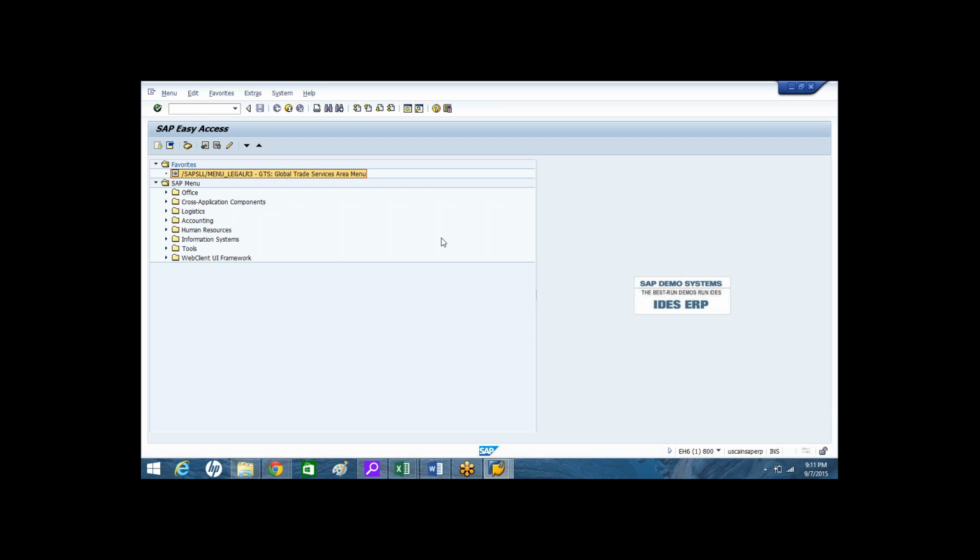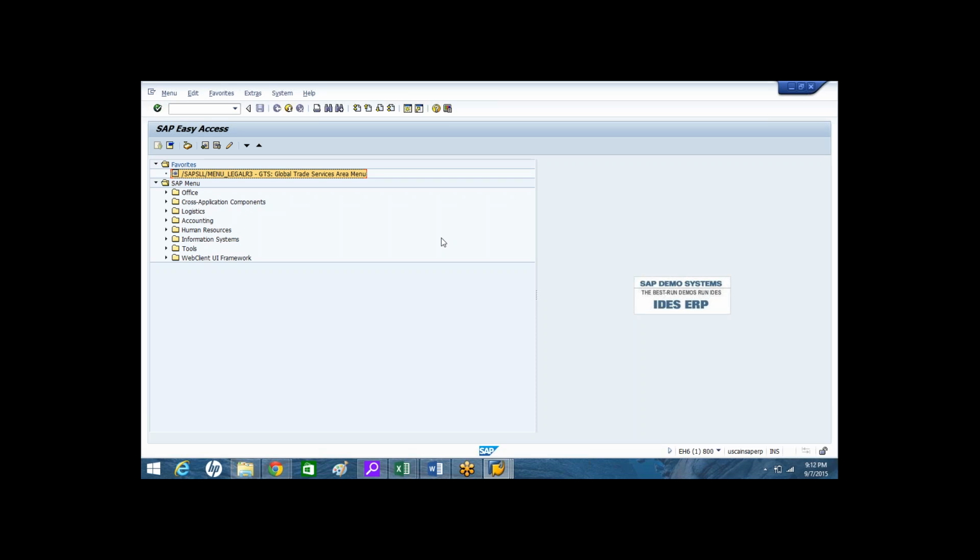Whenever you have a requirement of fulfilling the export regulations, your ECC system is not capable, not good enough, to take care of all the rules and regulations. Because of that reason, you are transferring all the data from the ECC to GTS, so that the GTS system is able to take care of all the screening activities.